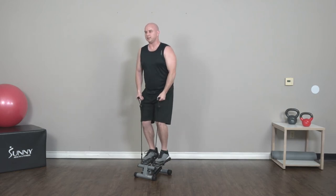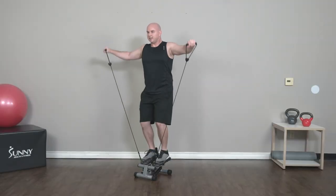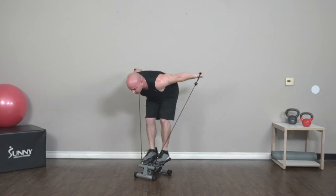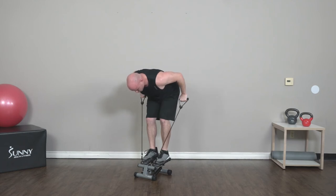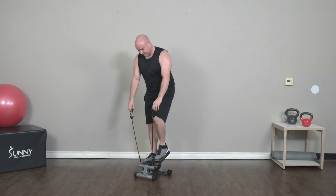Got 10 seconds left, nice and slow. Five seconds. Three, two, and one. All right, last one — tricep kickbacks, this is it, the last movement. Keep going, finish strong. We're going to finish off with some basic stepping — just stay on and give yourself a nice little cool-down. Keep pressing, kick them back, push through these last few seconds. Let's get one more rep in. All right — arms down, drop your resistance bands.